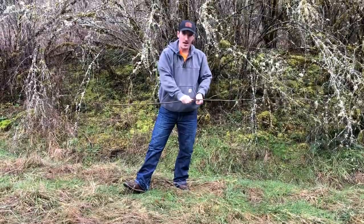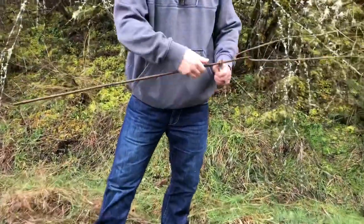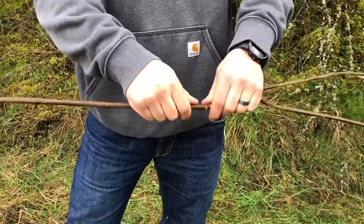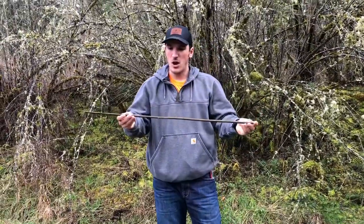What I'll do is cut a couple dozen of these and bundle them all together and keep them in the garage. By bundling them together, it keeps them from warping. So I got it scored here, and we'll break it off, and we'll replant this one. So there we go. We've got our primitive shaft.